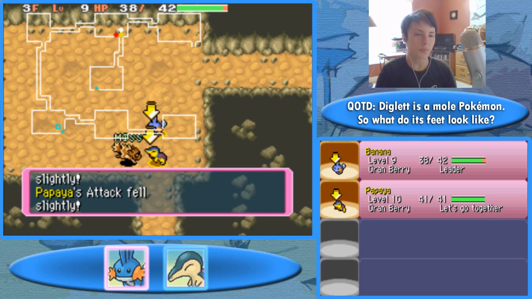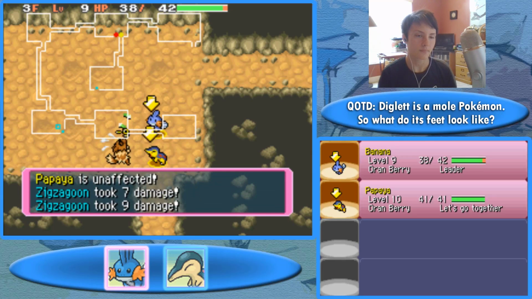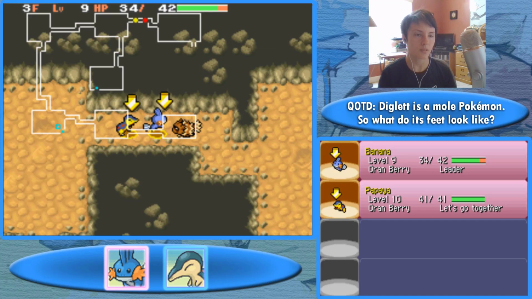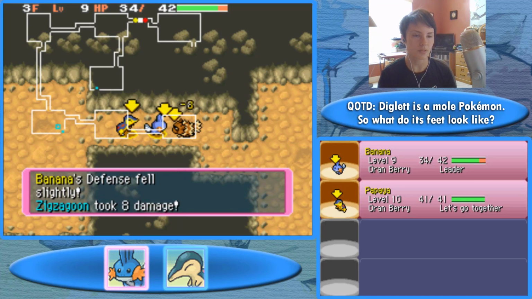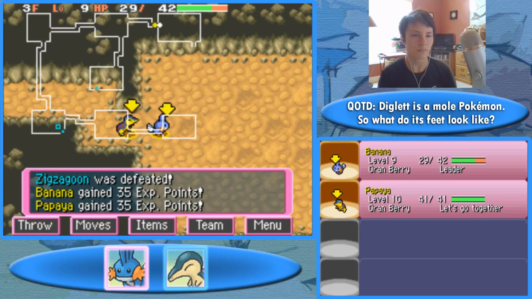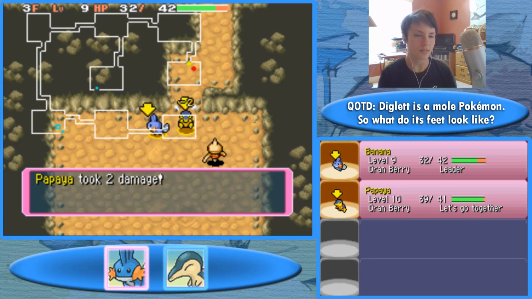Alright, how are we doing on time? Probably after this dungeon is done, though. That would be a good place to finish off. Alright. Come on, give me some experience. Give me some more experience. Aw, it sounded so cute when it used Tail Whip. Okay, anything down here? A ball toy. I don't like these things.